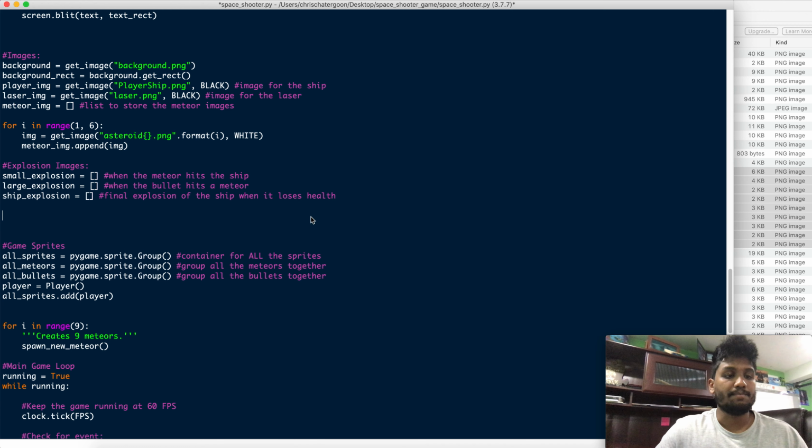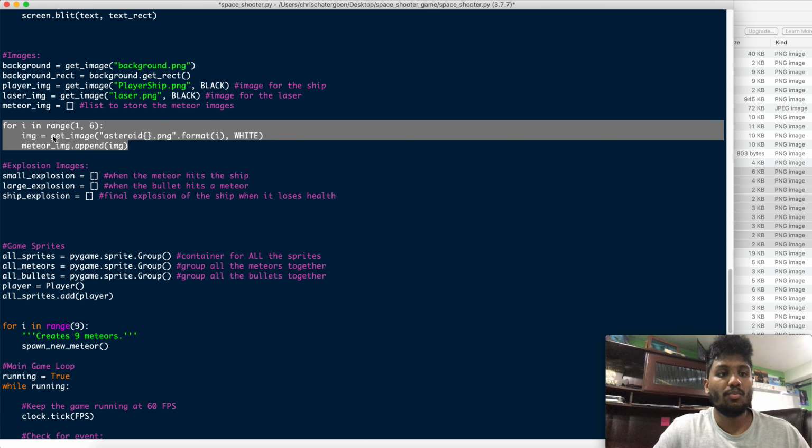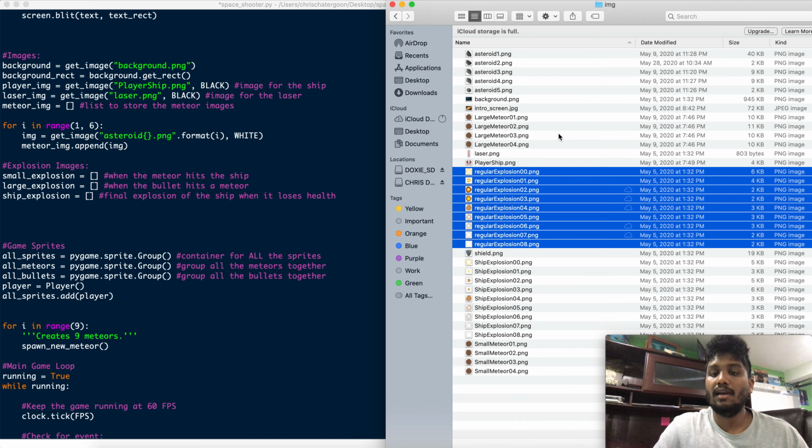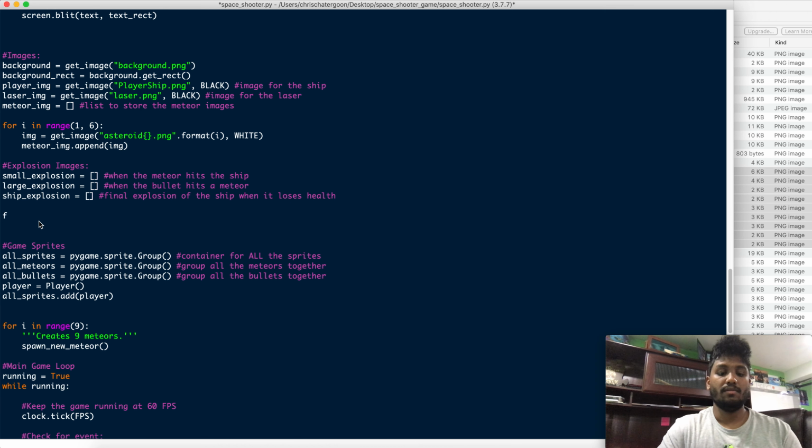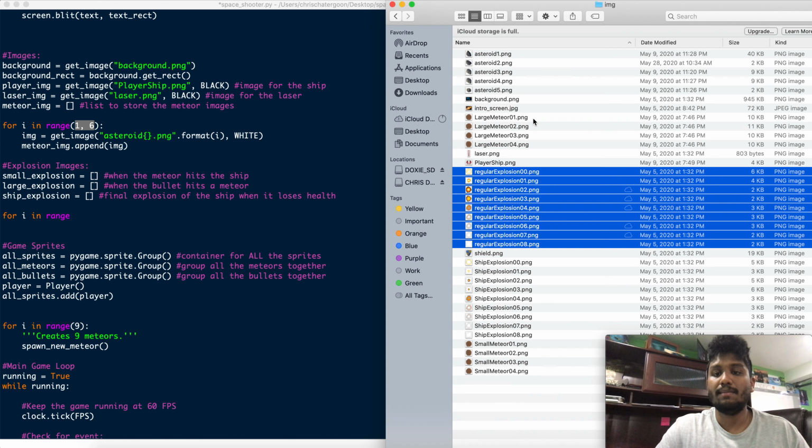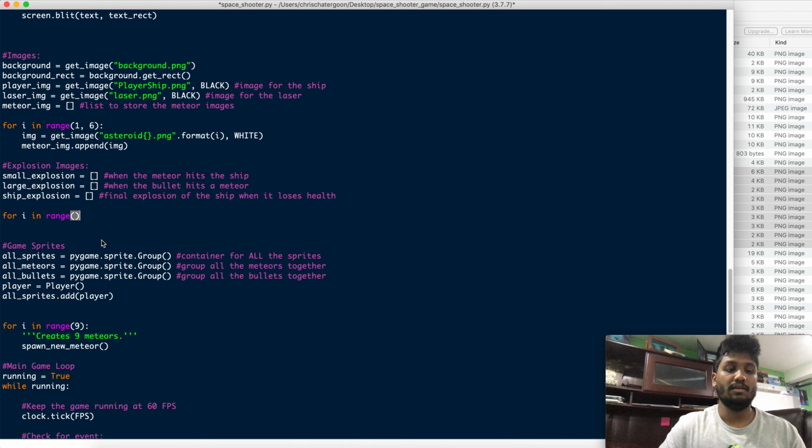All right, so right below that, we're going to do the same thing we did with the asteroid, where we have this little for loop. Now notice that the ones we're going to import right now, this is the regular explosion 00, 01, 02, 03, and they go all the way up to 8, and it's all consecutive. So we can say now for i in range. I don't need to do 1, 6. We only did that because the asteroid started at the number 1 and ended at 5. Here we started at 00, so we can just say in range of 9, because it goes all the way up to the number before it, since we started at the 0th term.